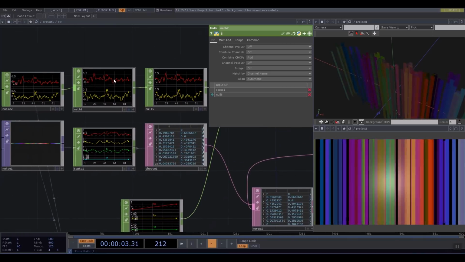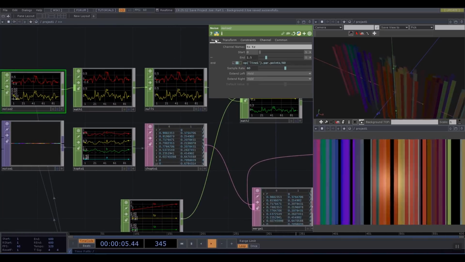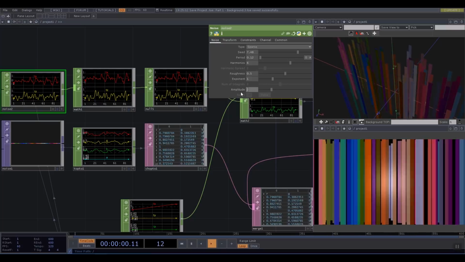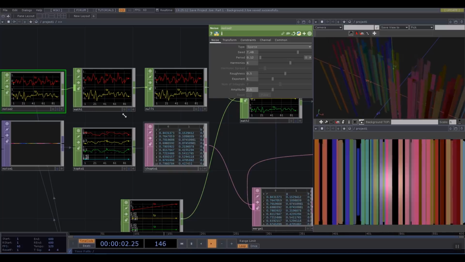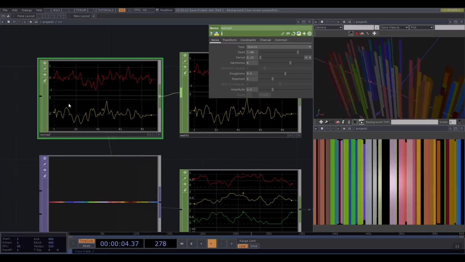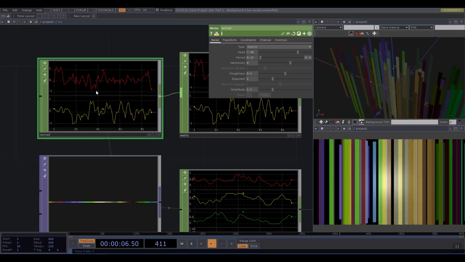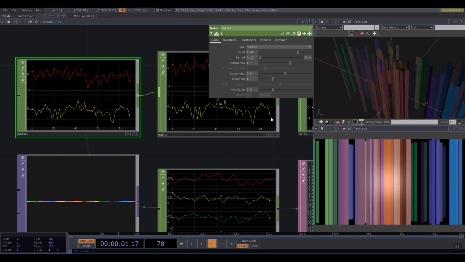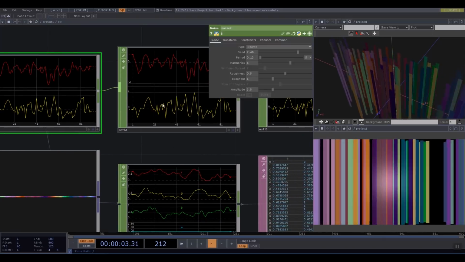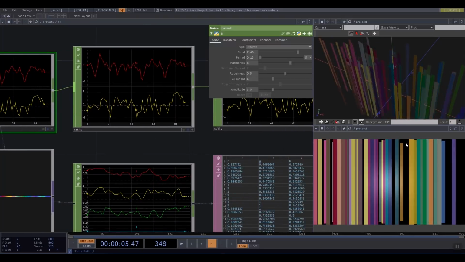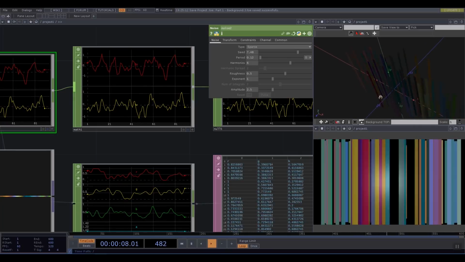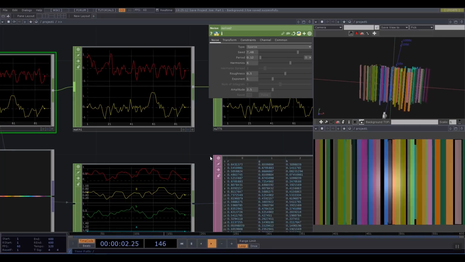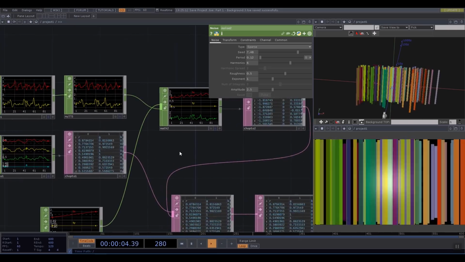Let's make it a bit more aggressive by changing the amplitude of our noise. So I'm going to change that to about 2.5, which means that the noise's maximum peaks can be between negative 2.5 and positive 2.5. And with a roughness of 0.5, it means that our values will range nicely for us. And we get these spikes coming closer to the camera and spikes further away from the camera, all the time moving in front of and behind each other.